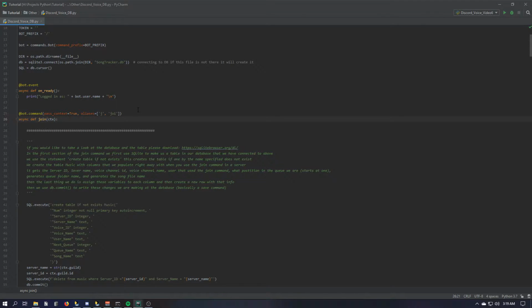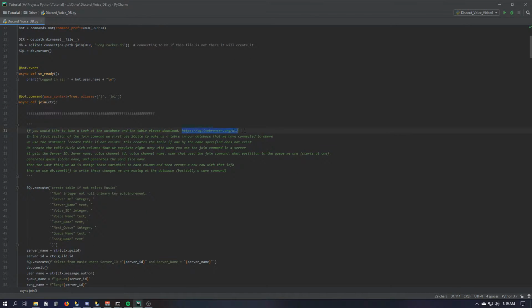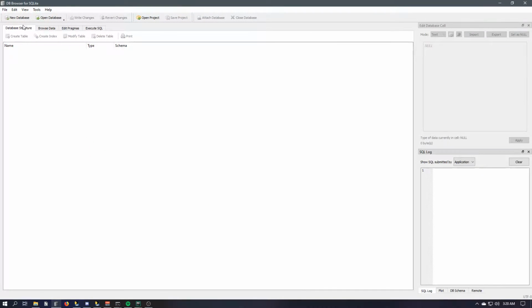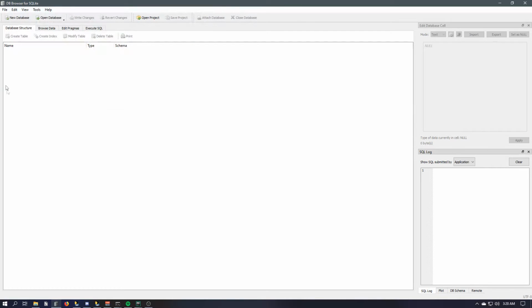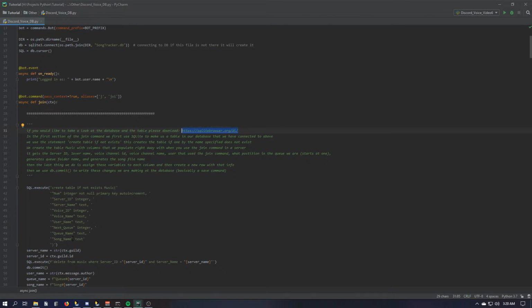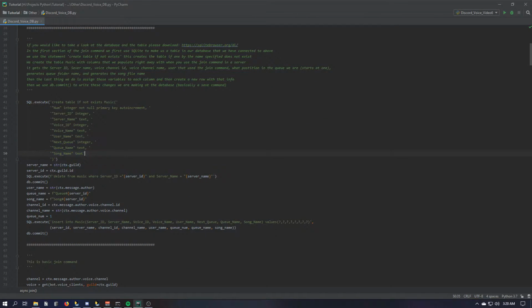There is a program that is not needed, but I would recommend you download. It's called SQLite Browser. I will leave a link in the description of this video. What it does is, here, I'll open it up right now. It allows you to open databases on your computer, so you can see the tables, see the columns and the rows inside the table, and browse data. You can make tables in here. You can see the SQL, what's happening. It's just really helpful for people that don't really understand code-wise what's happening. You can see it visually.